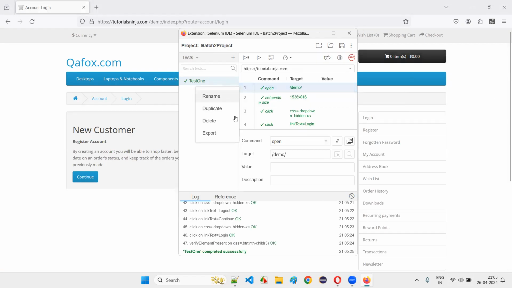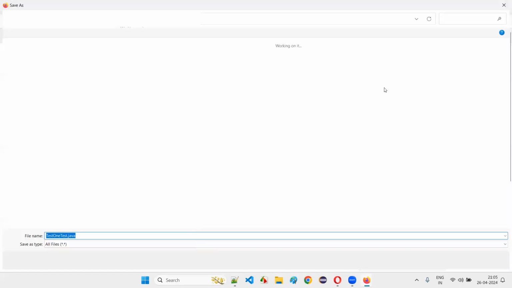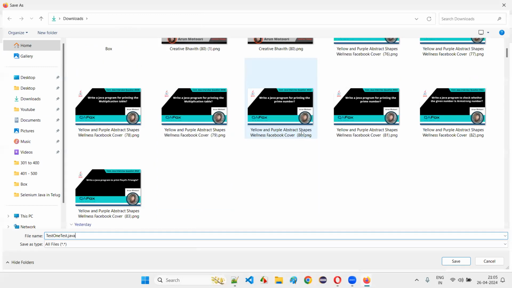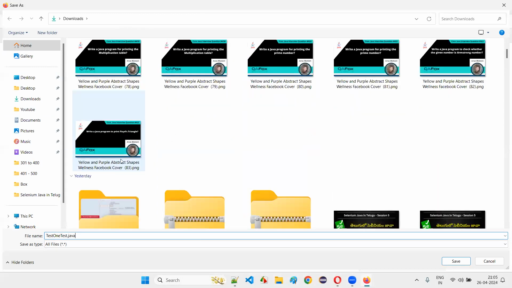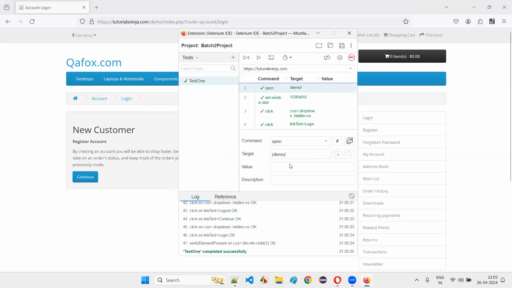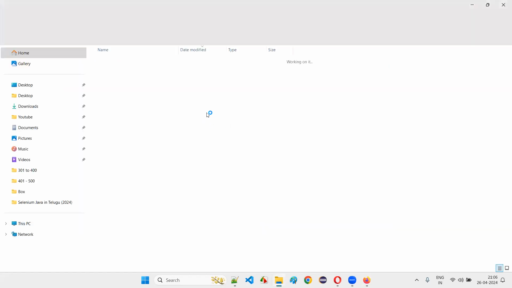If you want to export the script here, again you say export here. It may have automatically done something there. I'll just save it in a different location this time so that it will not merge with other things. Maybe you can put underscore Firefox like that. Yes, same place. I saved it there, and let's go to the location where it got saved. I think we can go from here also. Downloads, saved here in that folder.